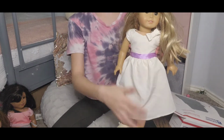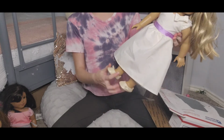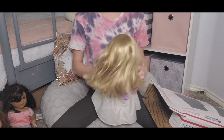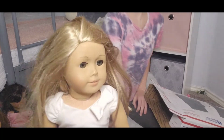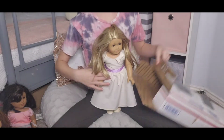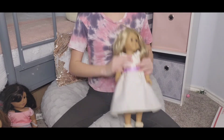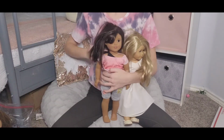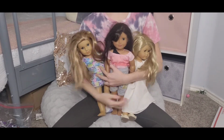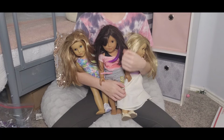Isabel comes in this white dress with a purple thing around the waist. And she comes with two shoes. In the picture, she only had one shoe. I was like, why bother giving me one shoe? So, this is how she looks close up. I'm extremely happy with this doll and so, so glad that I got her. These are all three of the dolls I got. Plus, I also got some accessories and I am so excited to fix them up and possibly customize Luciana into a boy. I'm not sure what I'm going to do with her yet.